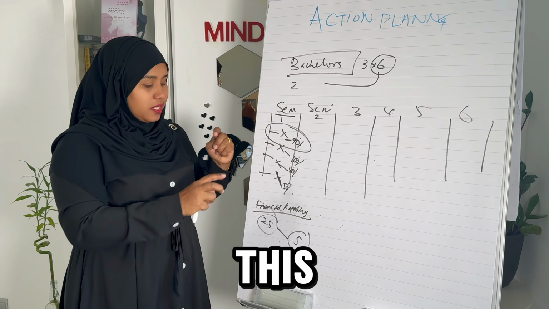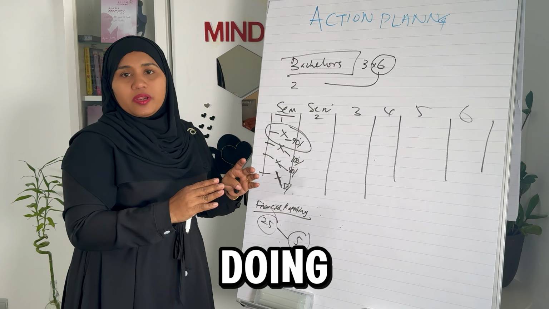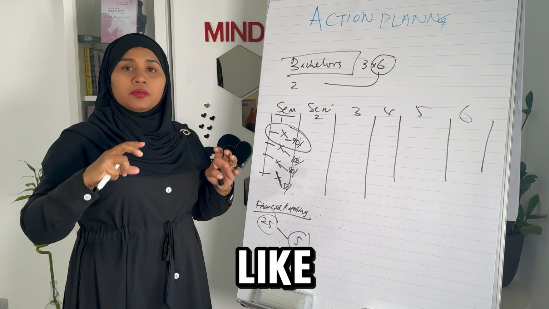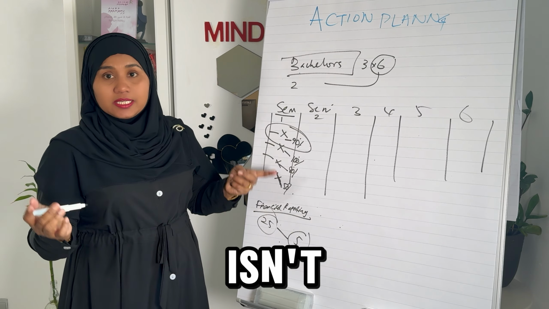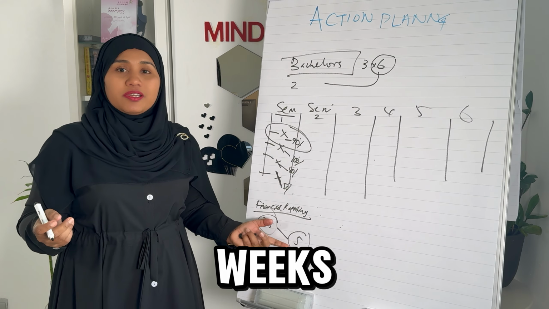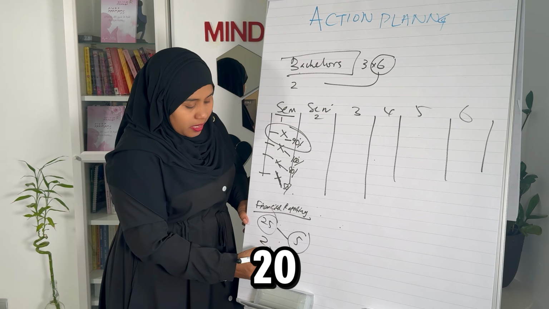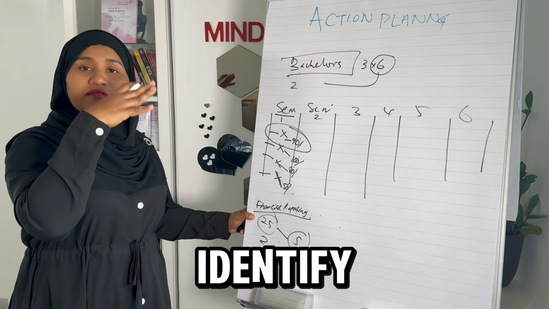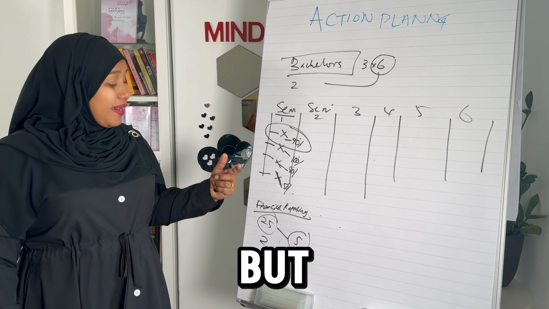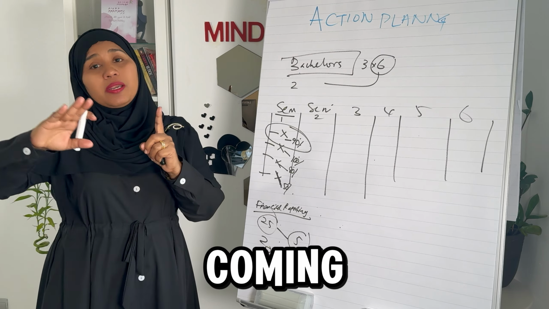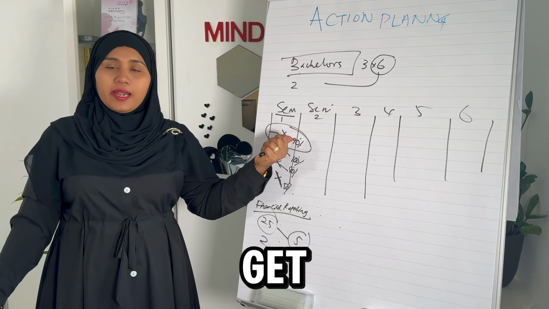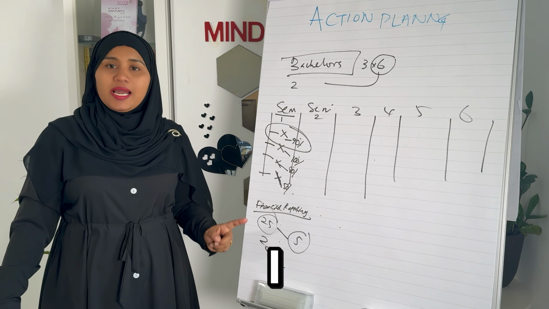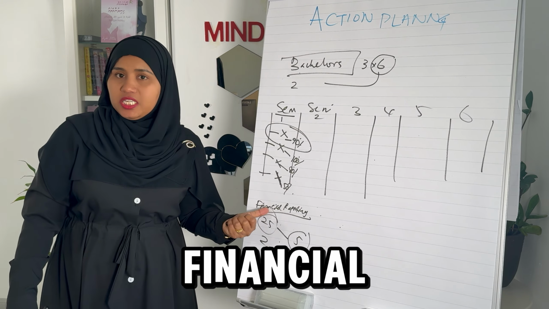Week 1 of this 5 months, what will I be doing? Week 2, week 3, week 4, week 5, and up to the whole is 30 weeks, isn't it? 6 months and 5 months and 4 weeks, that means 20 months you are doing. So the whole 20 months you will have to separate down, and you will have to identify when I will start doing the revision. But the revision week is coming towards the exam. If you want to get 90%, you have to start from week 1. How many hours will I allocate this week for my financial reporting?